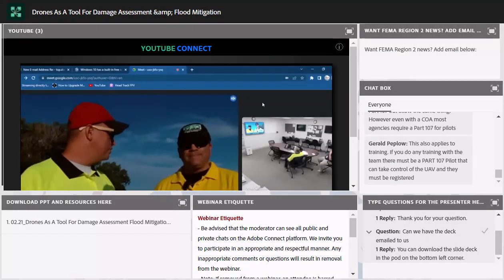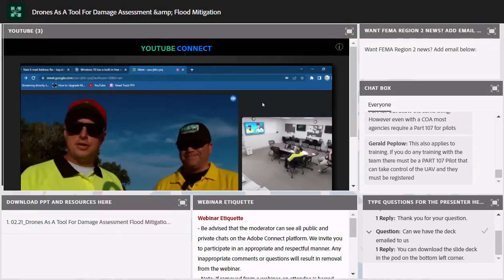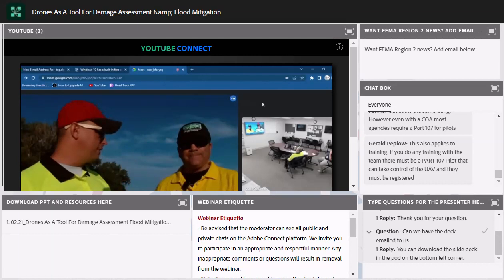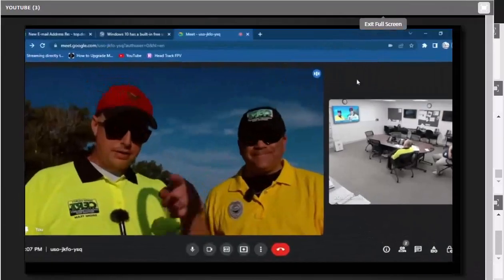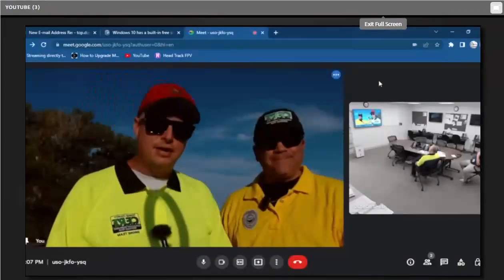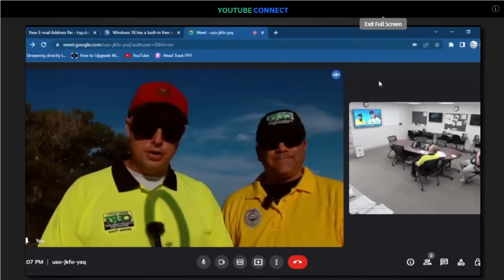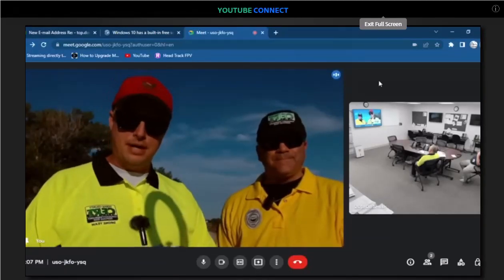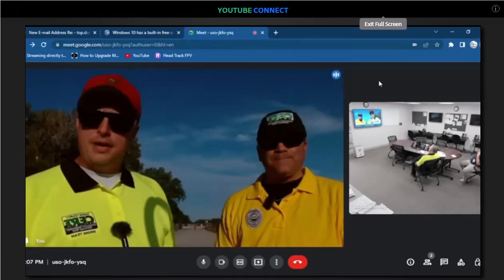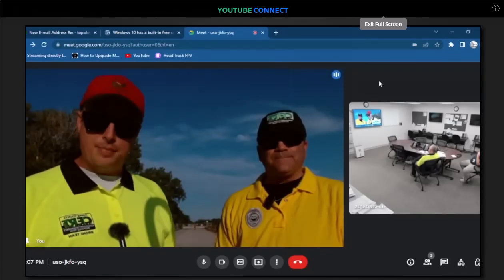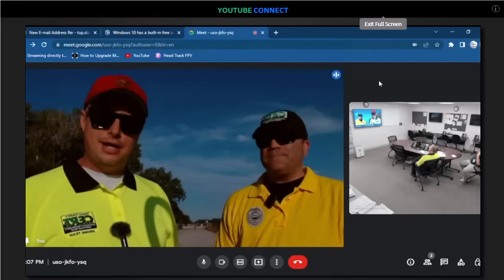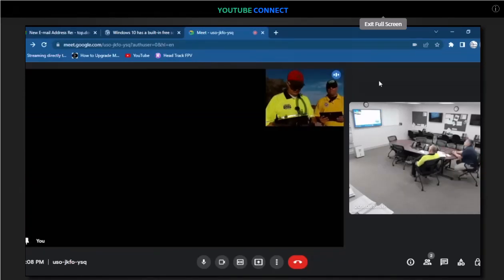Our CERT drone team, we're going to be showing you a little bit of how things work out here. My name is Isaac, and this is my friend Cameron. In the Emergency Operations Center, we have our Operations Manager Tom Smith, and our other drone pilot, Jim Cuttis. We're going to be doing some things today, showing you a little bit about how all this works, or at least how we do it.